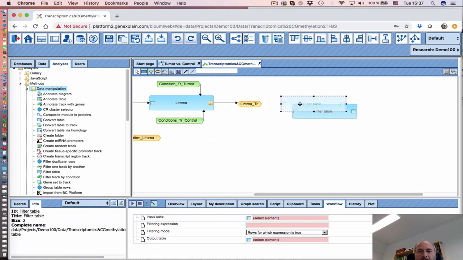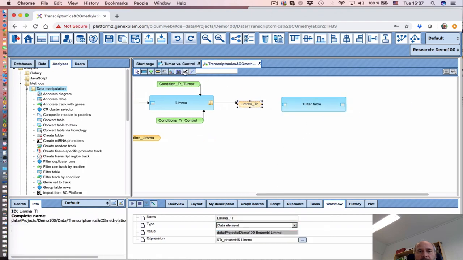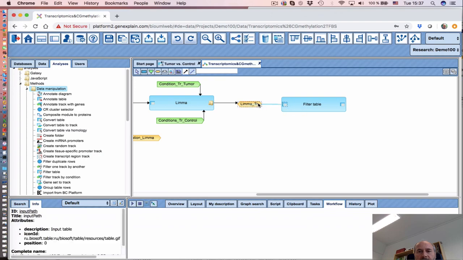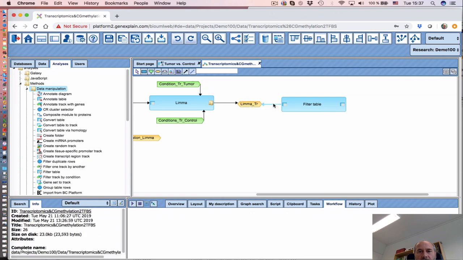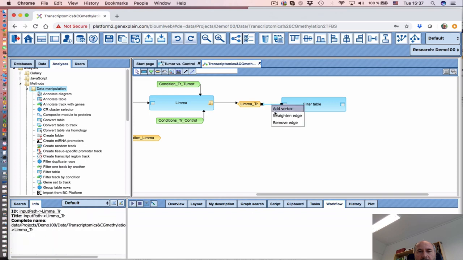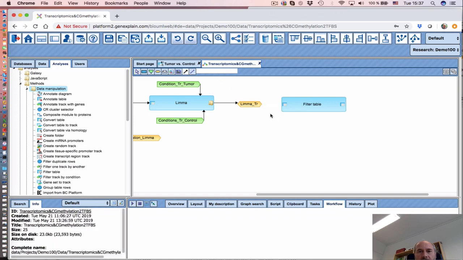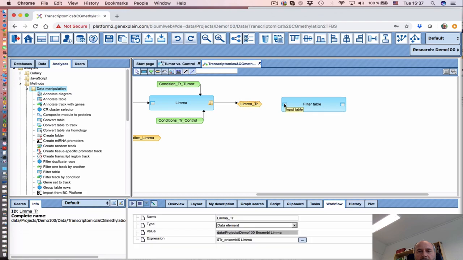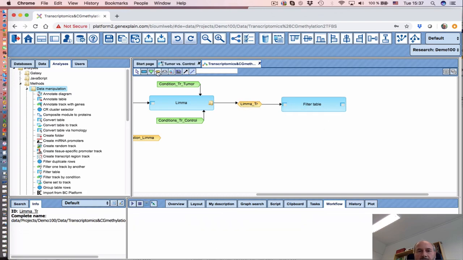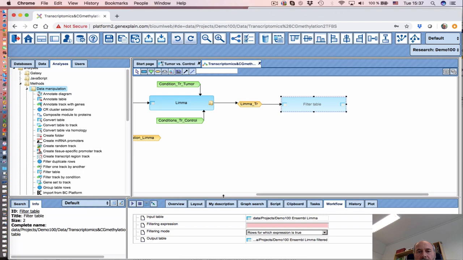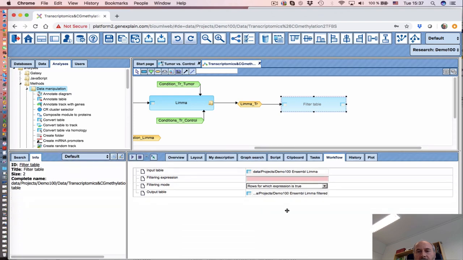So we can connect this table to this filter table method. Oh no, wait. It has to be done from here to here. Sorry, we have to delete it. Yeah. So we connect it from this to this, and then we'll select what we are going to do in this filter table. So we would like to add here the filter conditions. And let's have a look what kind of conditions we want.